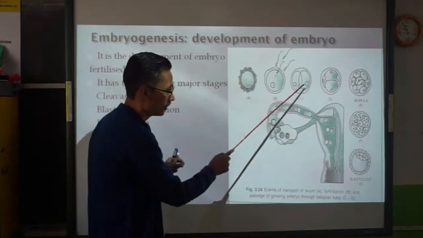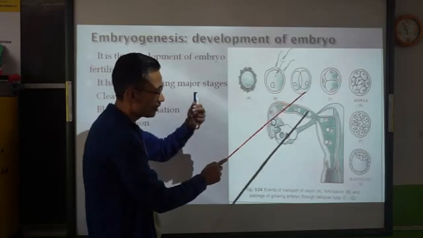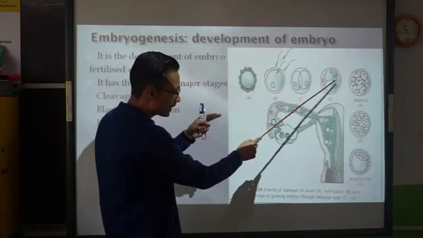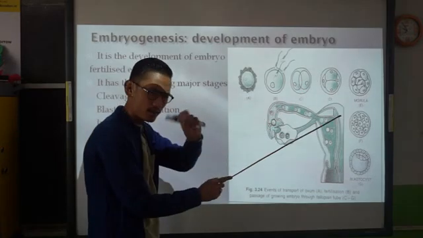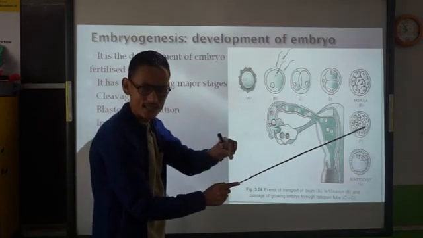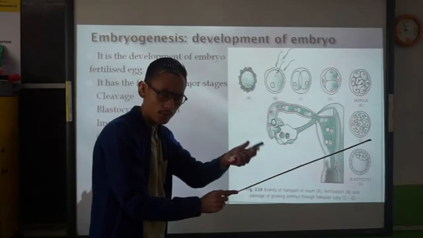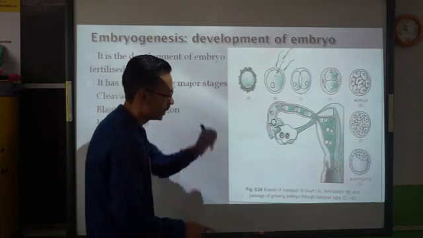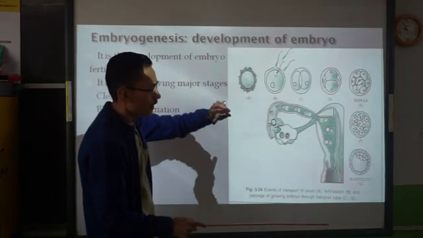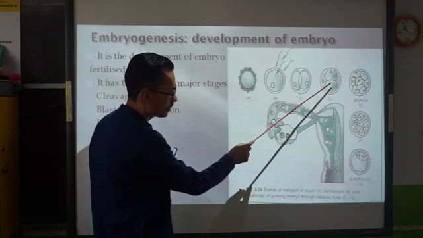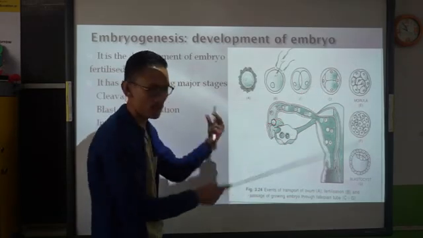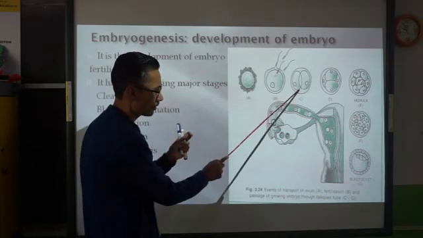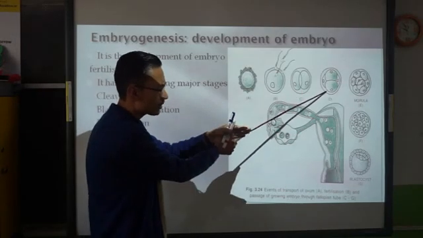Now again, these 2 cell stages will again divide into the 4 cell stages. In between these 2 to 4 cell stages, we will find a short period of 3 cell stages, only for a short period of time. Again, it will divide into 4 cell stages. And you can see over here, it's a type of unequal division, because you are finding the 2 larger cells and the 2 smaller cells.